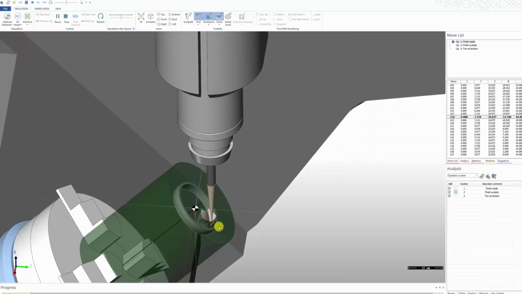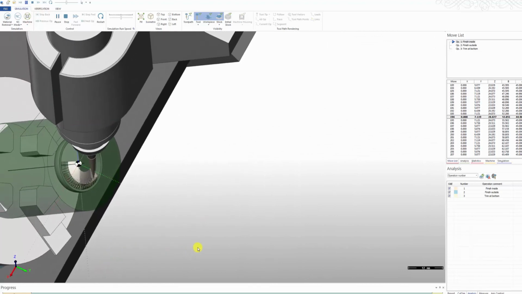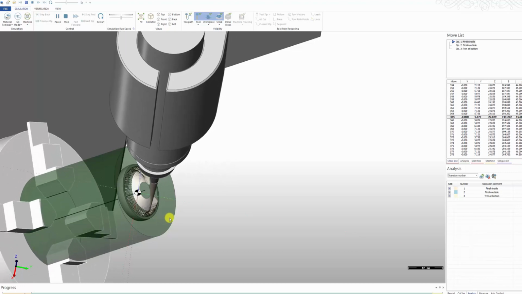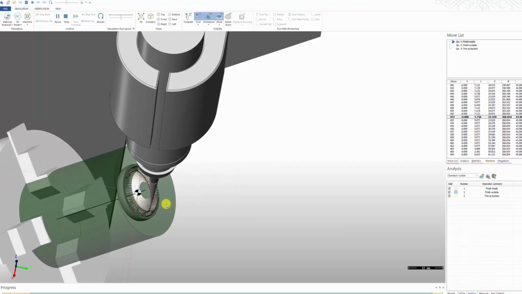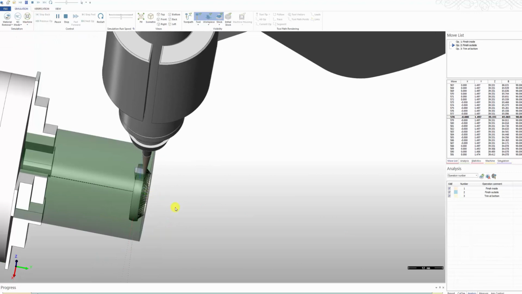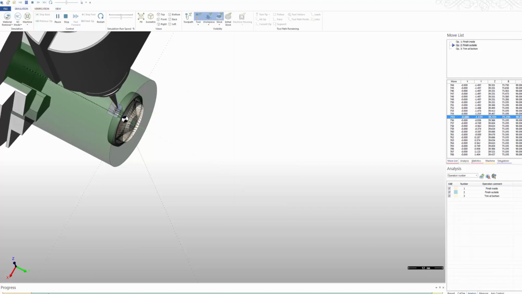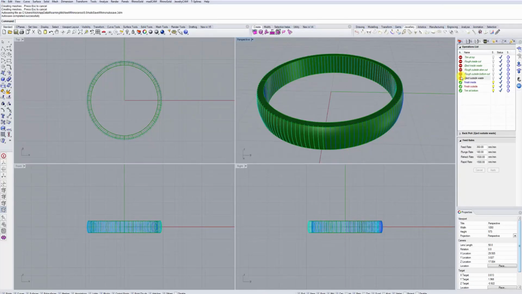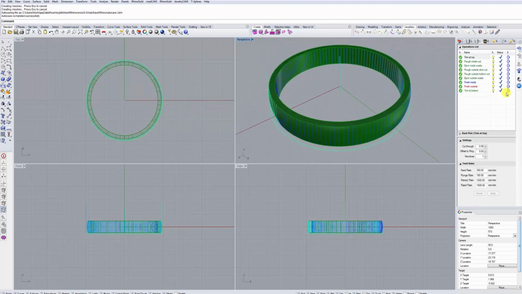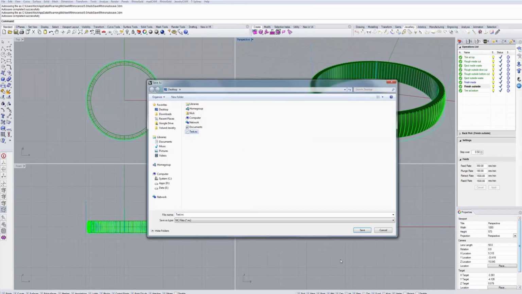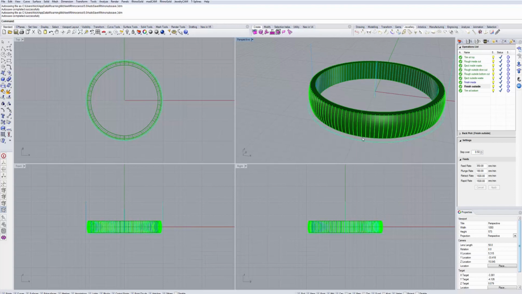And here we go. You will see that now we're cutting the vertical angle, just the same as the outside will be done. So here's the inside and here's the outside. They're both done in the same kind of direction. Now if we're happy with all of our toolpaths, let's re-enable them again, and we can click on the Write NC File button. We select our file name, click Save, and we're done.